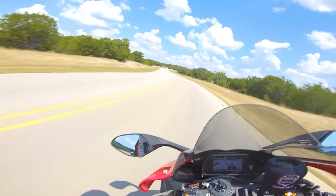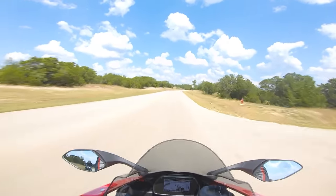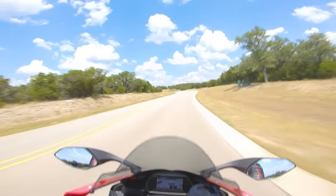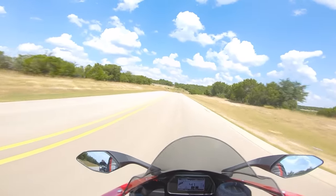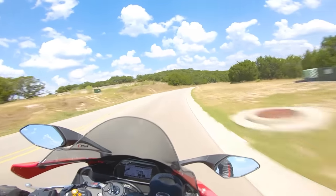Yeah, we talk about this a lot, where the numbers really don't tell the full story, and I think the MT10 is one of those bikes where you ride it and it just feels like such a rocket ship. I spent a lot of time with one in Tucson earlier this year, and I was just floored at how quick that bike accelerates from 0 to 100 off a stoplight, you know?